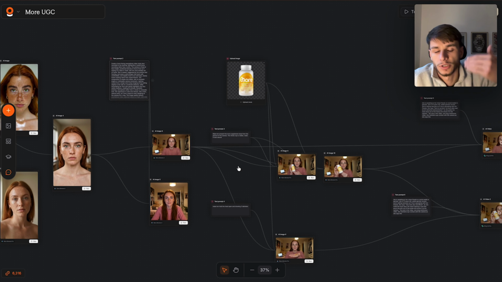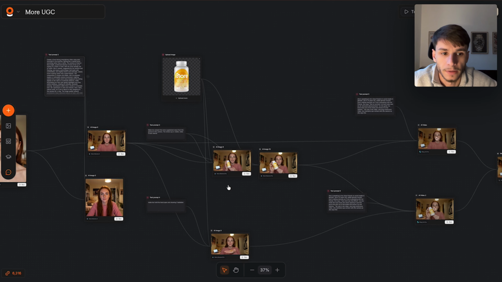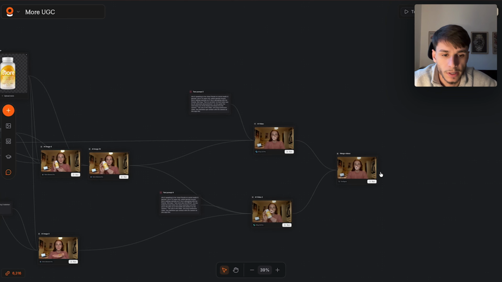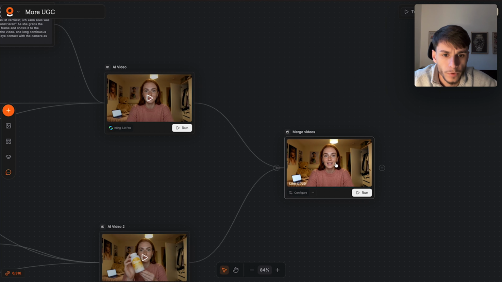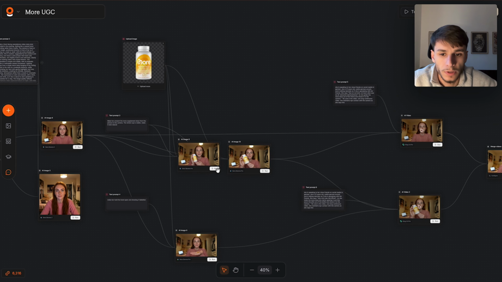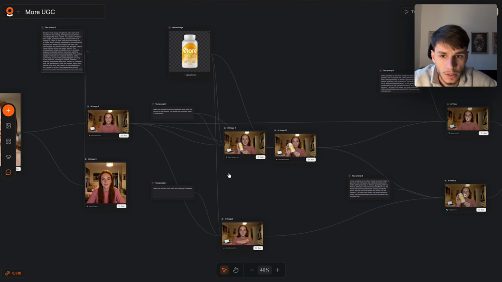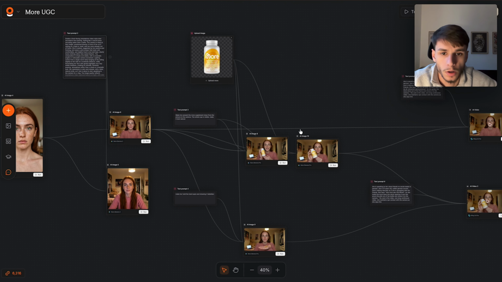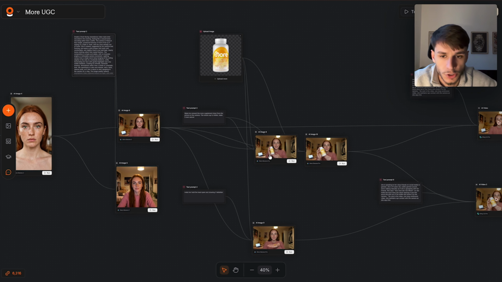We have to imagine in our head how this workflow or this video is going to look at the end. Now, this is how it looks at the end. As you can see, we have her in her room presenting this product, which is a supplement brand. And she will now be opening it and pouring the tablets into her hand, as you can see. Now, to get exactly this consistency, it is very important that we work together with all these shots.